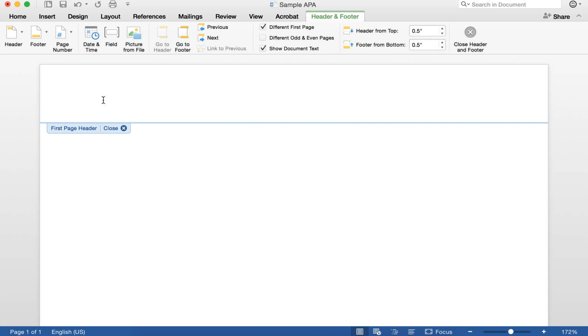Now, on that first page header, you want to go ahead and type the words running head. And now your running head is just the abbreviated version of the title for your paper. So if the title for your research is more than 50 characters, you want to make sure that you shorten that down to 50 characters and just abbreviate the title. For purposes in this video, we're just going to go ahead and title the paper APA Research Paper. And then just take notice that I made every single letter in the paper title capitalized. That's important to remember to do for the correct formatting.